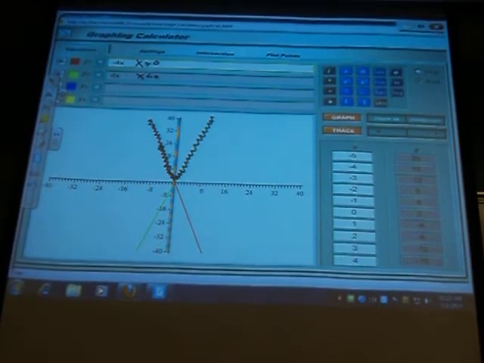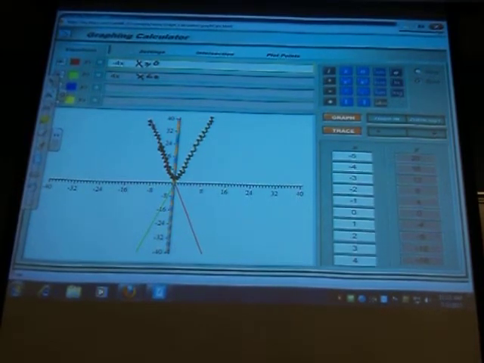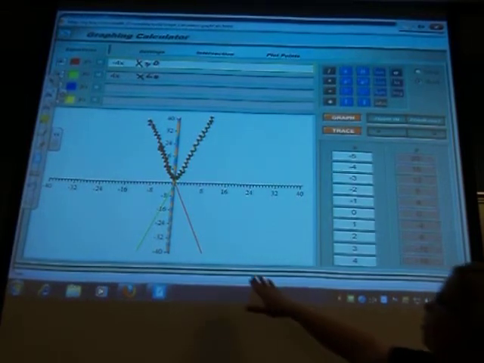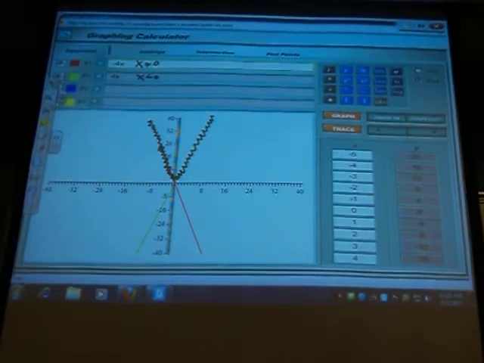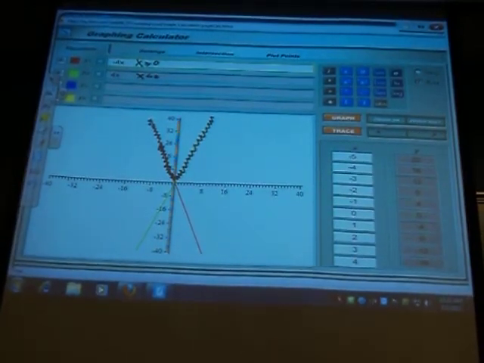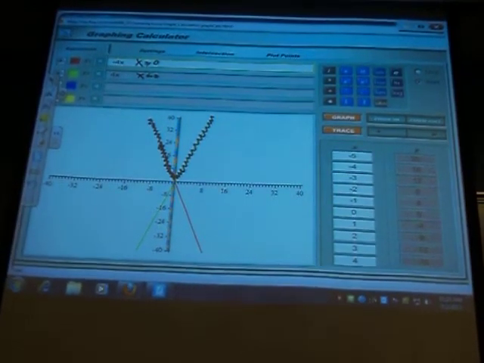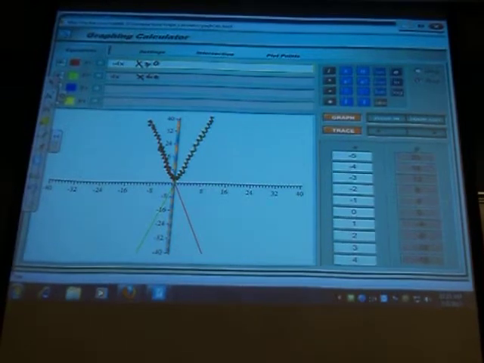Now if they actually meet at the same place, like these meet up at 0, you don't need to worry about open circles and closed circles. If they meet at the same point, then they just form a point together. So this one would not have any open or closed circles.